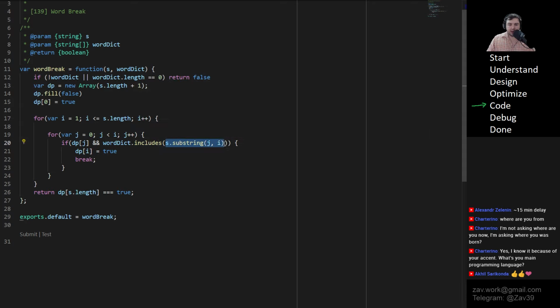And we provide to this function a substring of the original string from J, from this symbol, to I length. And when I saw this, I was shocked. Why is this algorithm the fastest? Because substring itself has complexity of N, and the includes function has complexity of N, so it's already N squared here, and we have another N squared at this position. So these are different variables.